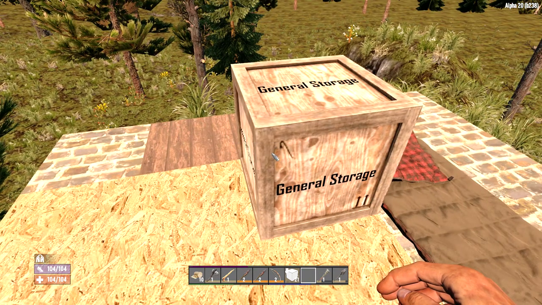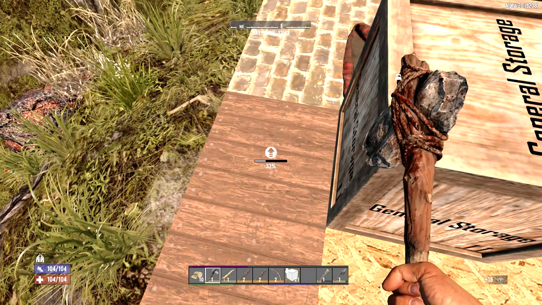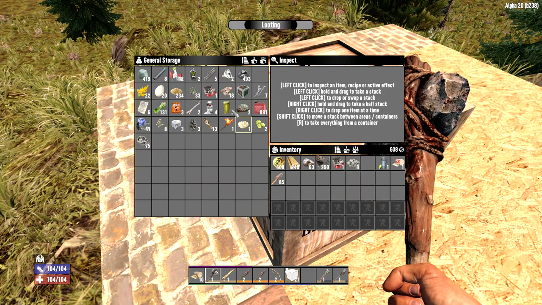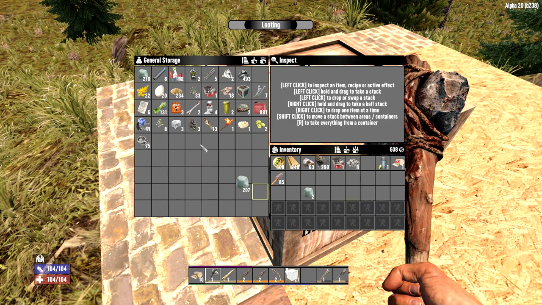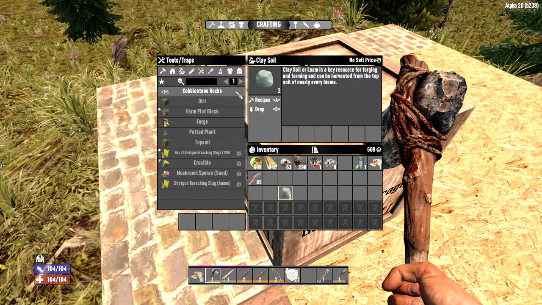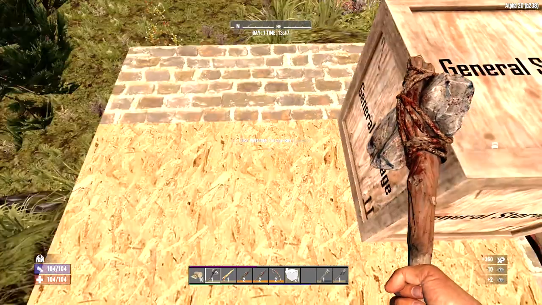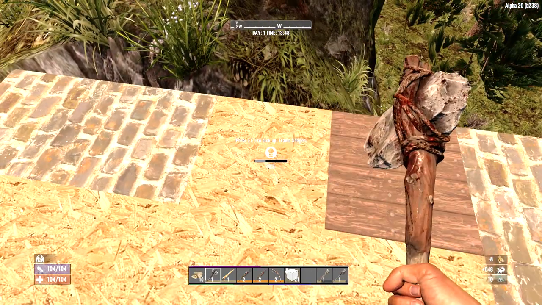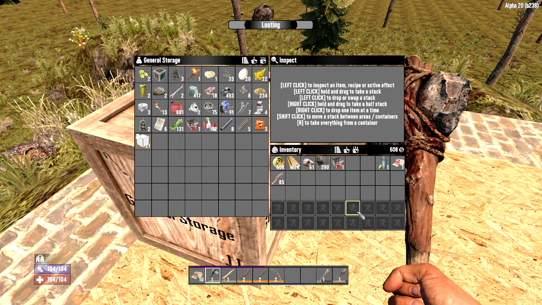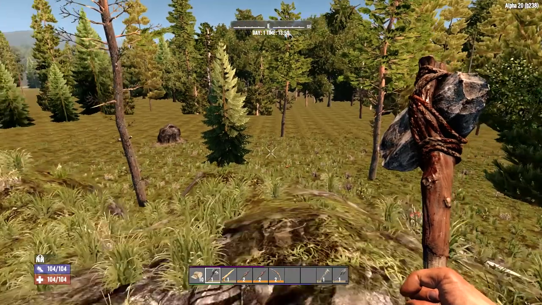Oh, yeah. Might as well just use that. I get one of them. I'll make another two. I've got the clay on me. Where's the clay? Enough for that for now. We also need moss, stone and wood. Not a bad place. I'll call that in the wild, shall I?